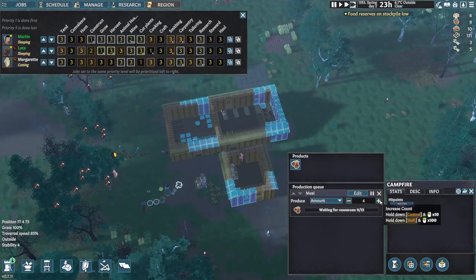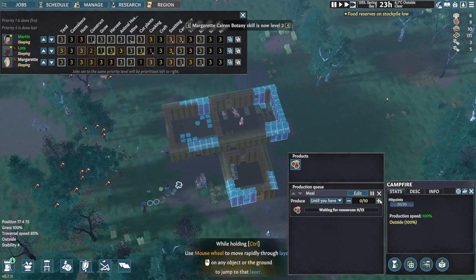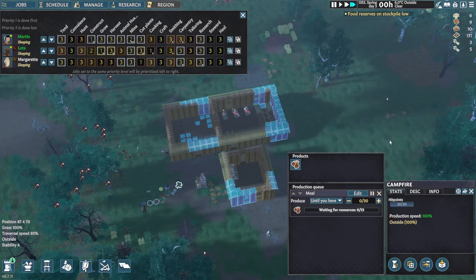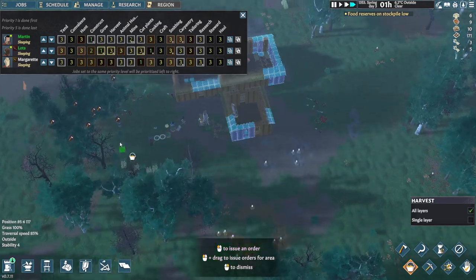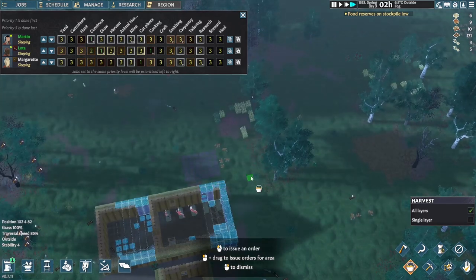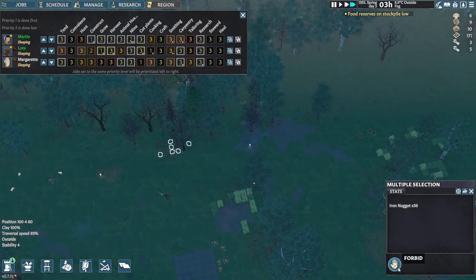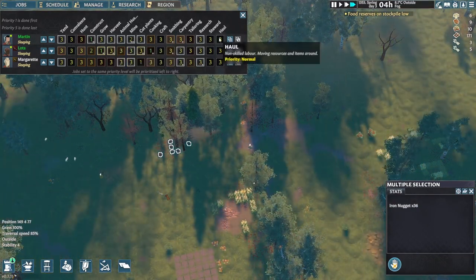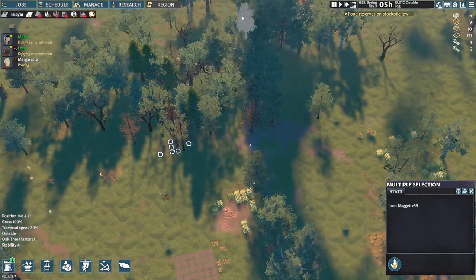So we want to until you have 10, 20. No, not 40. Okay, so I think we also need to get some people harvesting some stuff because we do. What's this? Iron nugget. Ooh, let's get that hauled. A constructor. Let's also get him on hauling. For now.